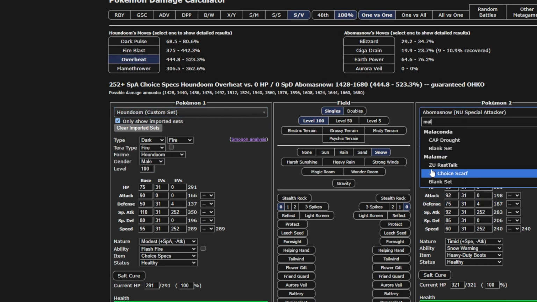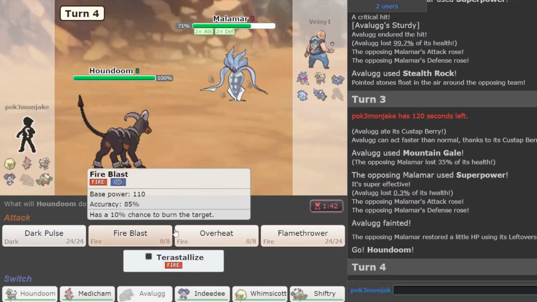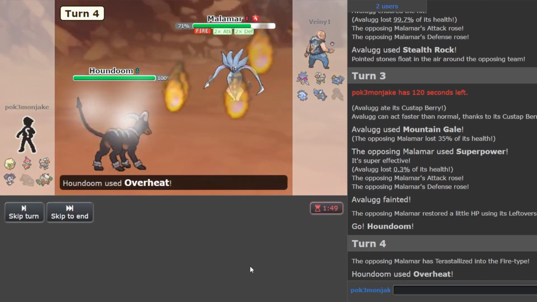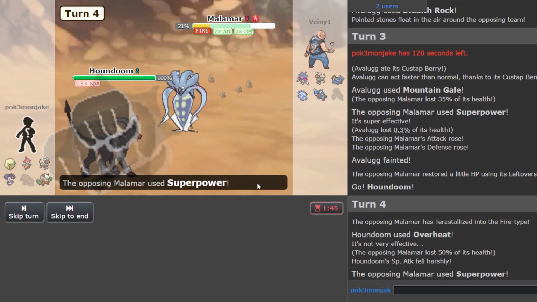If they're the Rest Talk set, they do live though. So we'd have to click Overheat. Which honestly sounds fine. Oh wow. Alright, Dark Pulse would have been better, but that's alright.